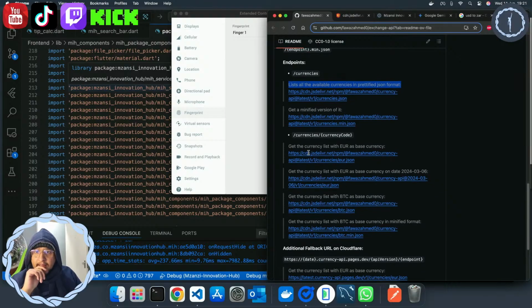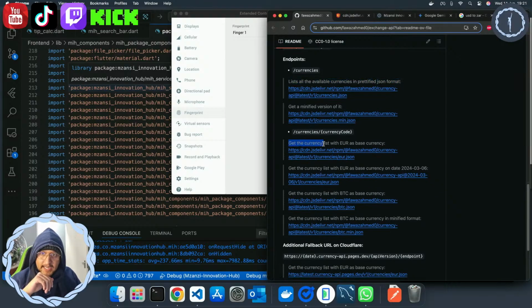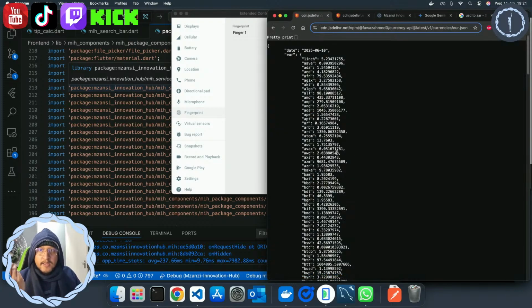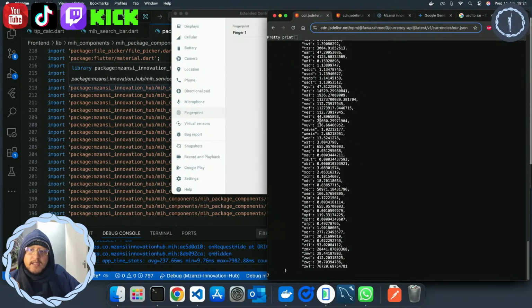And then the next one is get a currency list with euro as the base currency, right? So it's as at, what day is it today? I wonder why this shows, maybe I must put a date there also, as at a specific date. So this is as at date 2025-06-10, right? That's something we must look into. So here's our currency as at yesterday's date.